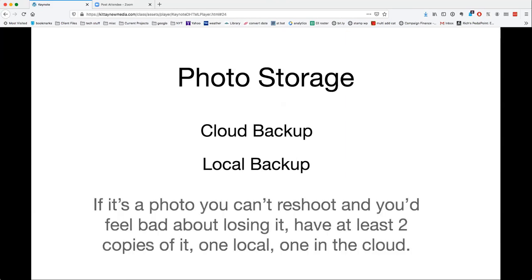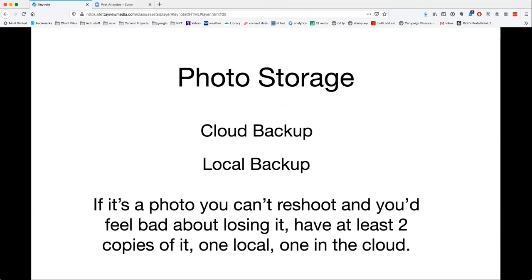And the reason I mention it, this is the motto I go by. It's kind of long for a motto, but if you can't reshoot it, if you have something that's unique and there's no way you could recreate it, and you'd feel really bad if you lost it, you should always have at least 2 copies of it. And one of them should be in the cloud, and one of them can be anywhere, your house, your office, whatever.